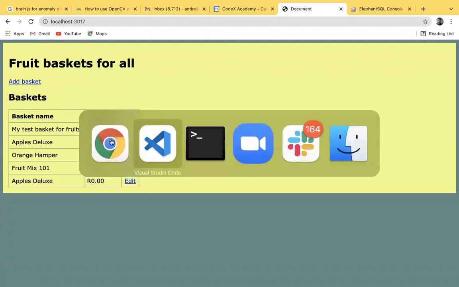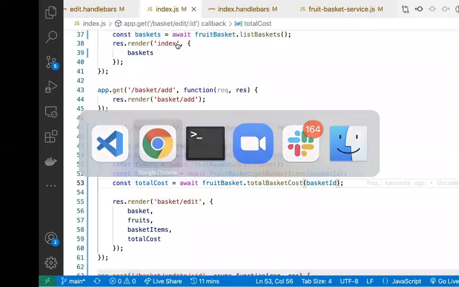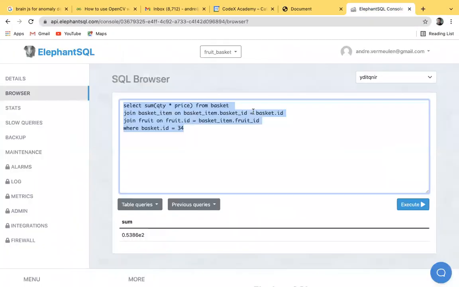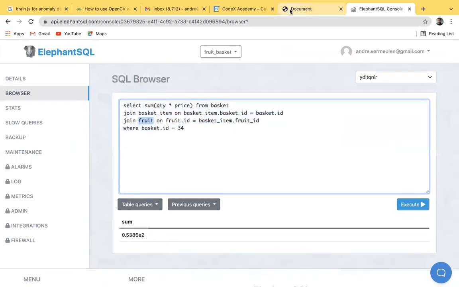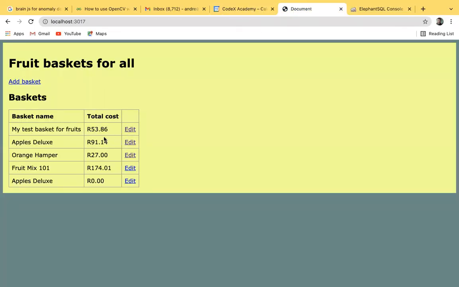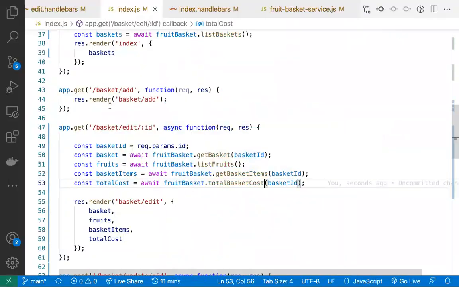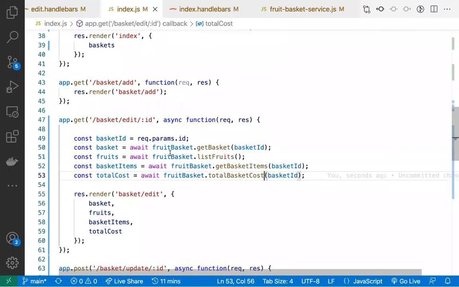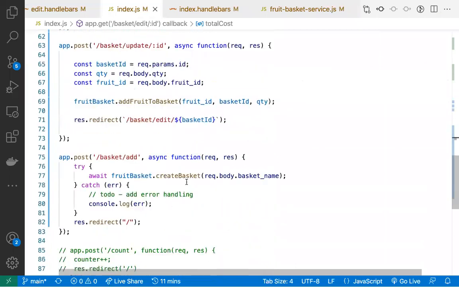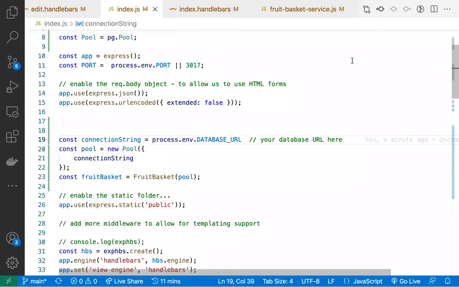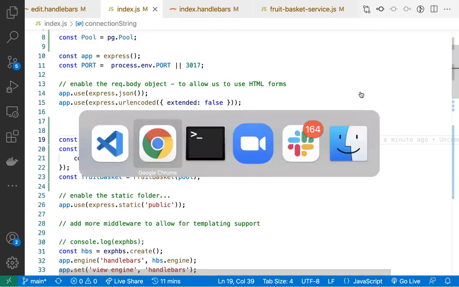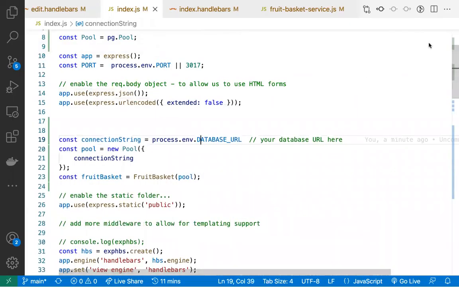So yeah, that is how we went from a query that we wrote here, this join, joining the basket table with a basket item and the fruit to bring all the prices together. That is now how we can link them all together. Then we can put the totals onto the table. So then we had to create a factory function. In this method in our factory function, we use it now at various places in our app to display the total cost of the basket. So I hope that helped you and that you learned a few things along the way. And now we have some totals in our basket.